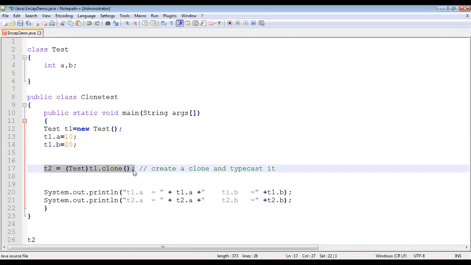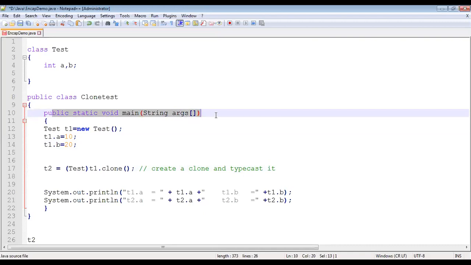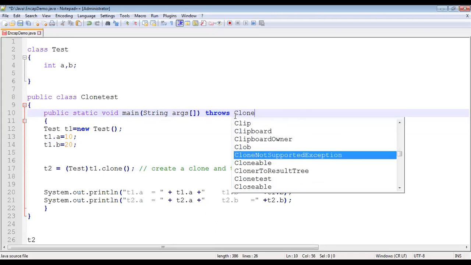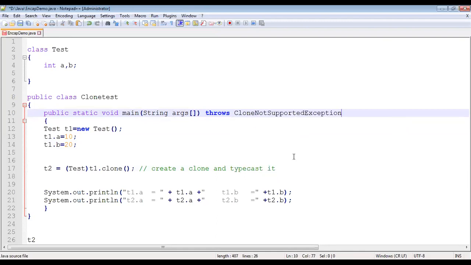Now before we go into the detailed code of cloning, whenever you do cloning, there is a chance that your main will throw up an exception. Okay, so you will have to throw; details about throw and throws we will see later. As of now, have the code throws, and the exception which is thrown up will be CloneNotSupportedException, in case the clone is not supported. Okay, so as a precaution, we write over here throws CloneNotSupportedException, just in case the clone is not supported.